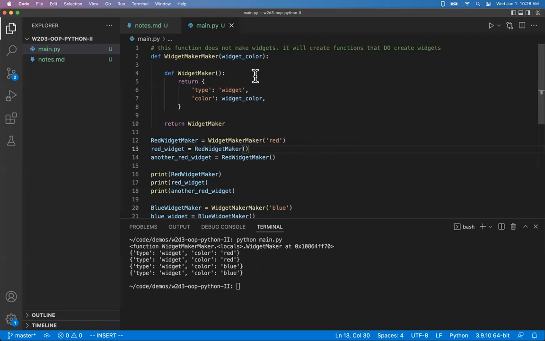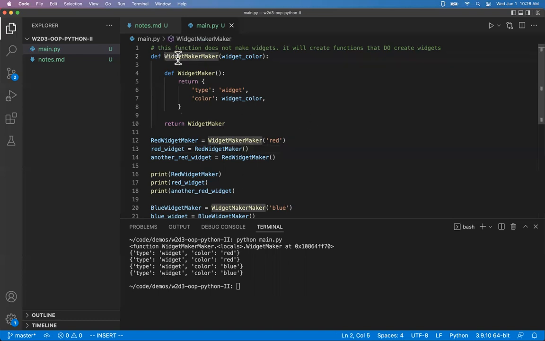What other questions do we have? So you used title case for both the widget maker and widget. Is that convention, and why? That's a good question. I'm actually not confident this was the best way I could have written my variables.